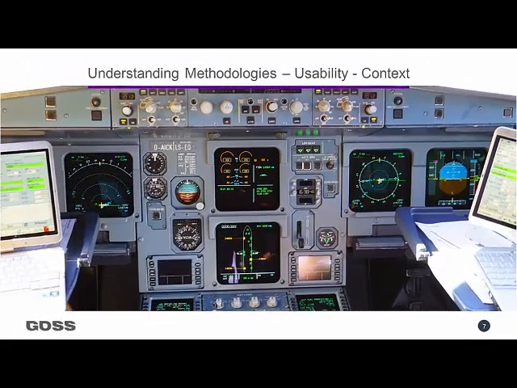When thinking about usability, it's important to understand that usability, user interface design and user experience are all used in many other objects in life. Here's an example of a cockpit of a plane, but the same methodologies could be applied to a fax machine, a phone, a digital clock, or a radio.